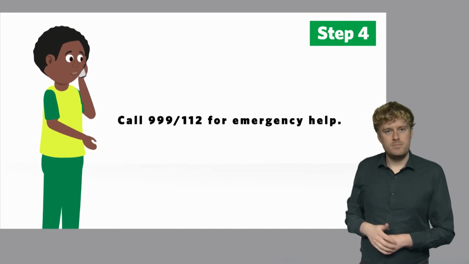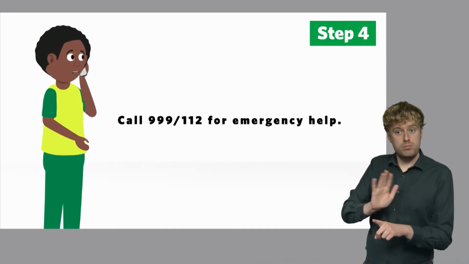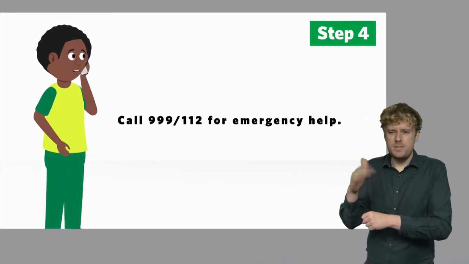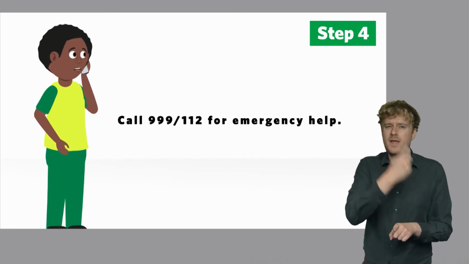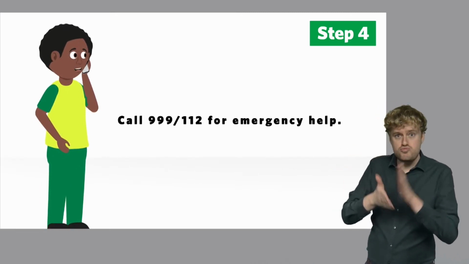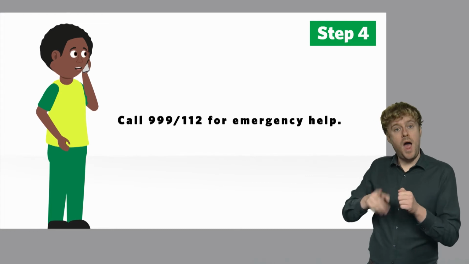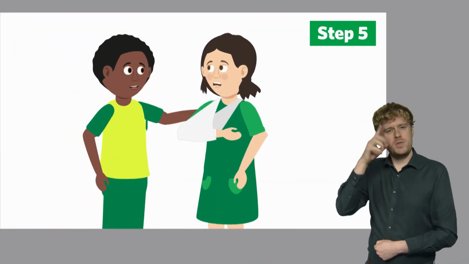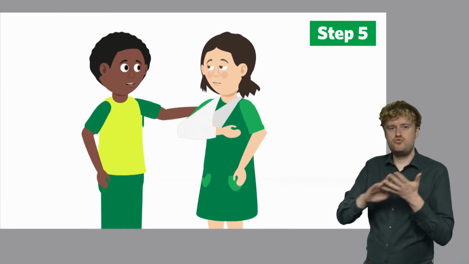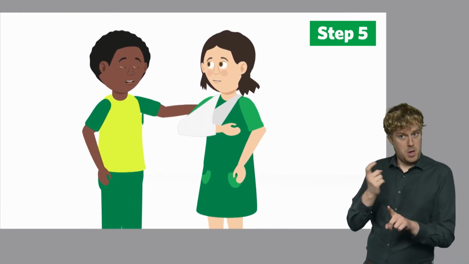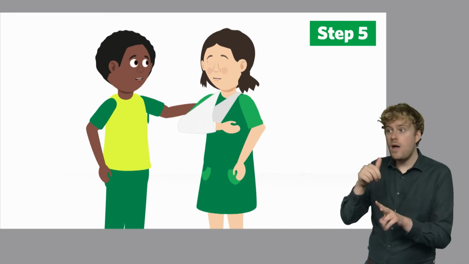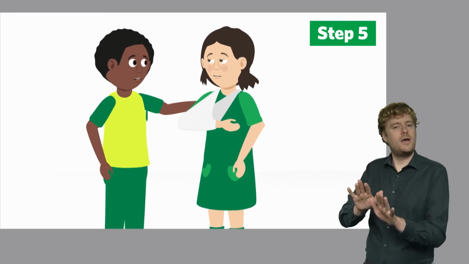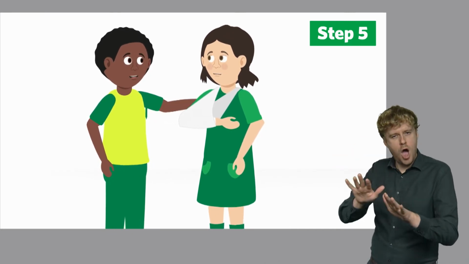However, if the casualty is not in shock, then an injury like a broken arm can easily be taken to hospital in a car. You don't always need to call for an ambulance, but leg injuries should always be taken in an ambulance. Remember that a fracture can result in shock, so be ready to treat for shock if needed. Continually monitor the casualty until the ambulance arrives. Stay with them, offer plenty of reassurance, and keep them calm.